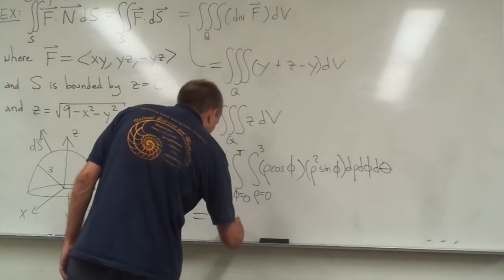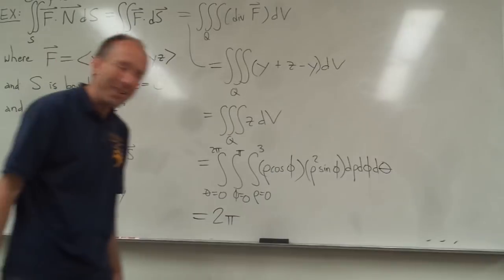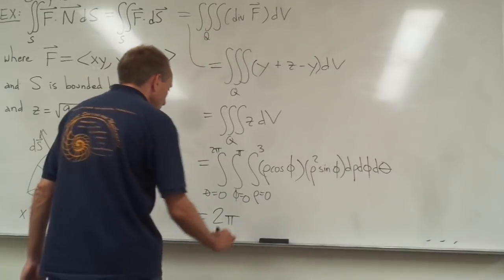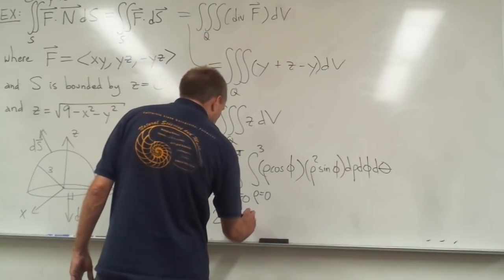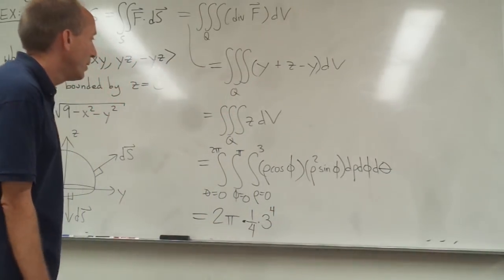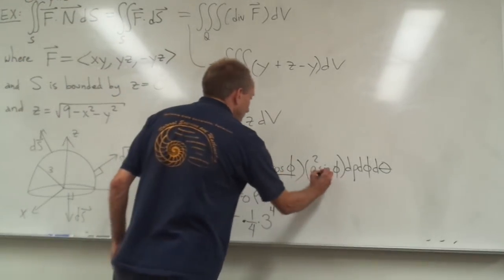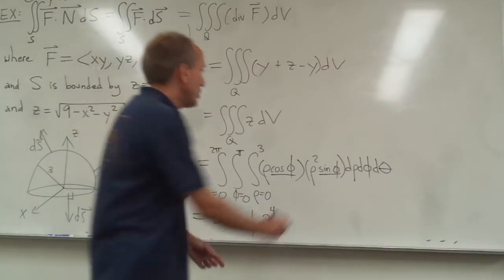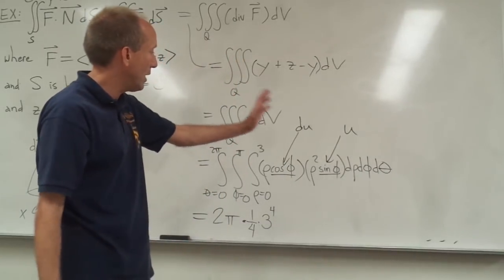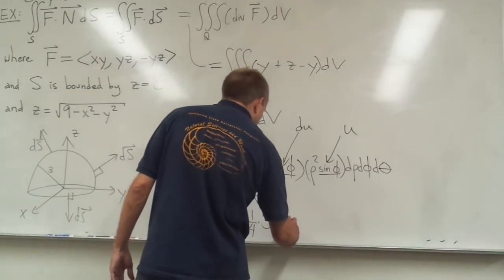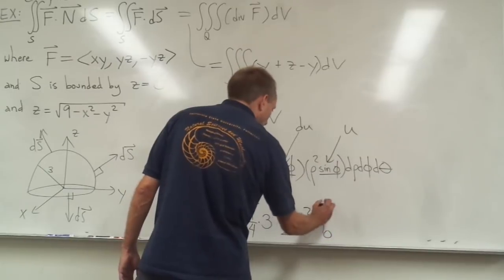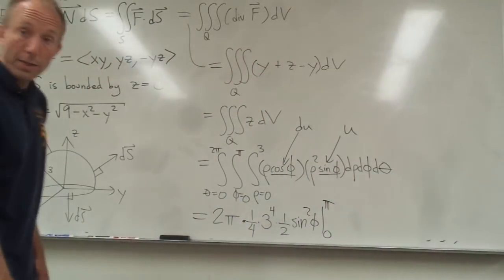Well, the theta integration, again, can be done immediately. We're just going to get 2 pi out of that. When we integrate the rho, notice that I have 3 of the rho's there, rho cubed. So when you integrate rho cubed, you're just going to get 1/4 of rho to the 4th, which is going to be plugged in with 3, so 3 to the 4th. And then you're just left with integrating cosine of phi, sine of phi. Well, if you just let the sine of phi be equal to u, then the derivative of that is the cosine of phi. You're just literally integrating u du. So you're going to get 1/2 of the sine squared of phi. And that's from 0 to pi. And the answer to that is 0, right?